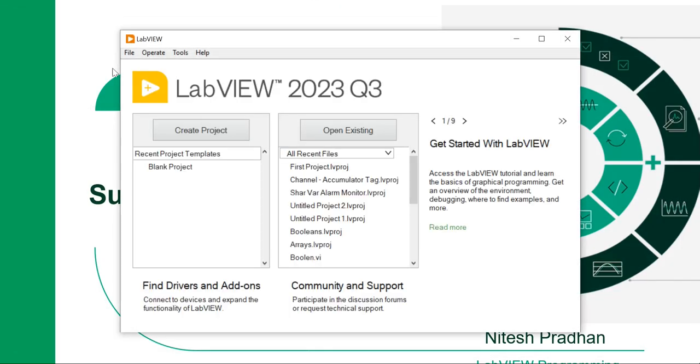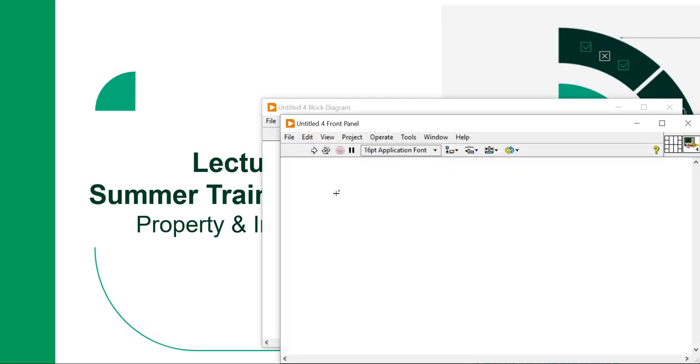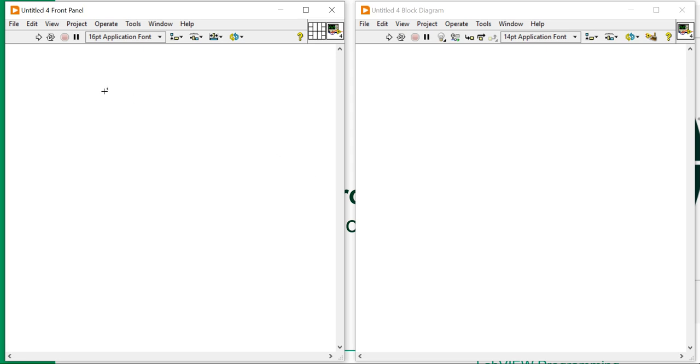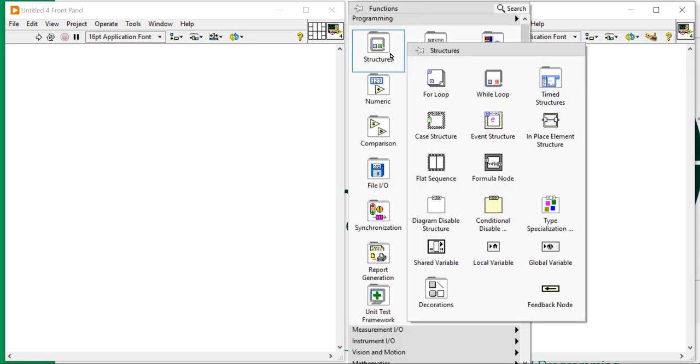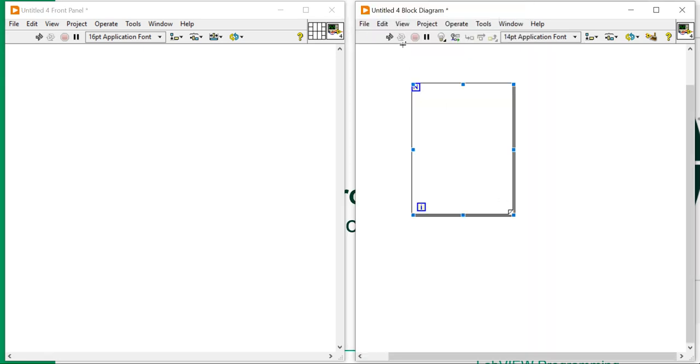Look at here. One more example I am going to show you. Suppose right click, take a numeric control for loop, take a numeric indicator for loop.